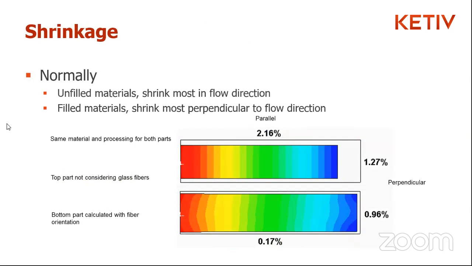Okay, so this one's a fairly obvious one. Shrinkage. We want the shrinkage to be predictable, if nothing else, to be able to understand what the allowance in your mold should be, right? So this one's fairly simple, fairly self-explanatory. And again, some of these things we'll talk about going forward as well.